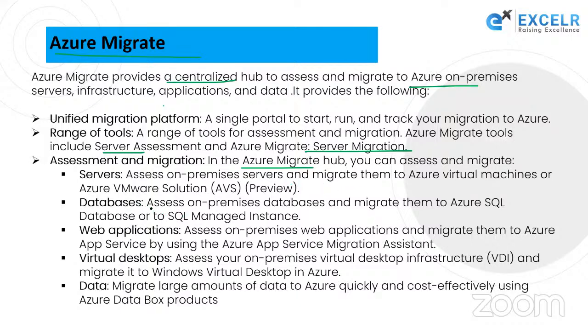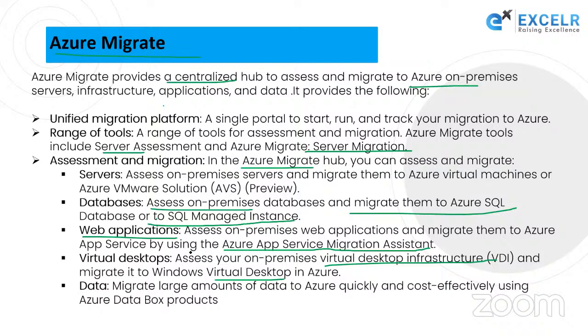It can also assess your on-premise database and help you migrate to the SQL database or even SQL managed instance. It can help you to assess your web application and then migrate directly to your Azure App Service by using the Azure App Service Migration Assistant. This is one of the tools which can be used. Then you can also migrate your on-premise VDI environment to your Azure VDI environment.